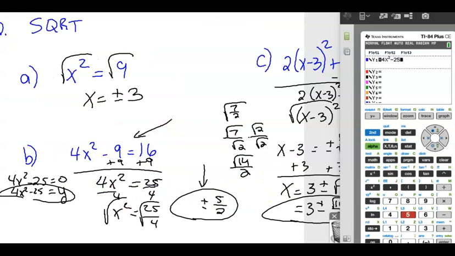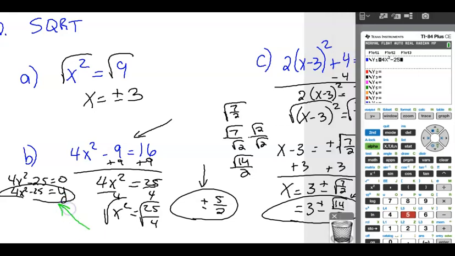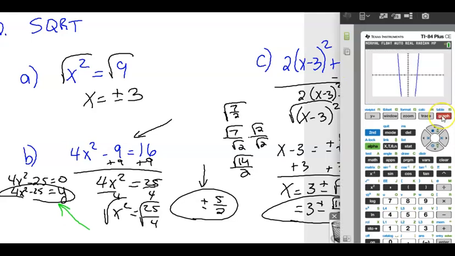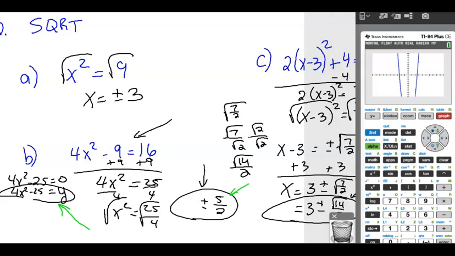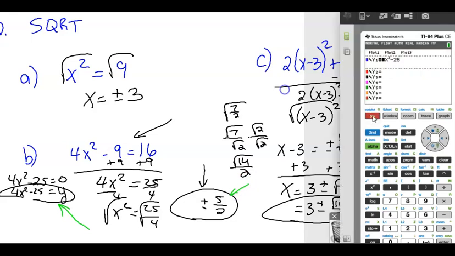Let's go back to this problem a couple pages back. I had 4x squared minus 25, and I talked about plugging this into the calculator and pushing graph. So if I go to the calculator and push graph, you'll see that it crosses at 2 point something. I don't know exactly where that is. I mean, I did find it. It is 5/2. But if you're doing this pure calculator, you'd plug it in as y equals, just like I did, and push graph. And then there's a couple ways we can find this.